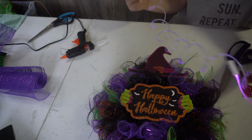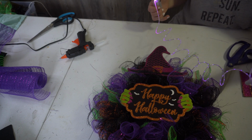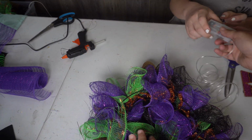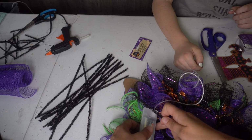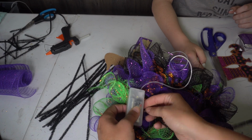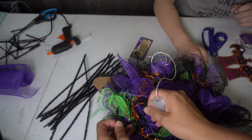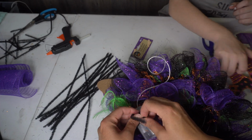So I don't know how we would do it. We'll go from the back side maybe and go in here, but I'm gonna turn this light back on. And then we'll see how we should put this in. But we know we want to put the battery pack in the back. So we're just gonna take some pipe cleaners and just put them through the wreath here so we can get this off and have easy access to the batteries instead of gluing it, because then we know that it'll be stuck here. So we're just gonna put it underneath and then put it in here and then just kind of twist it.